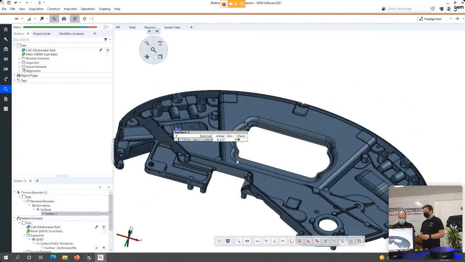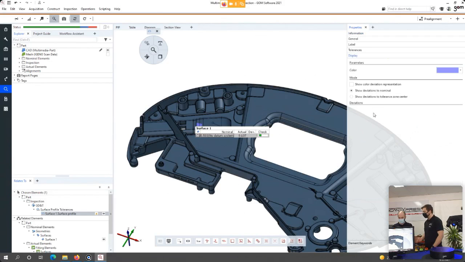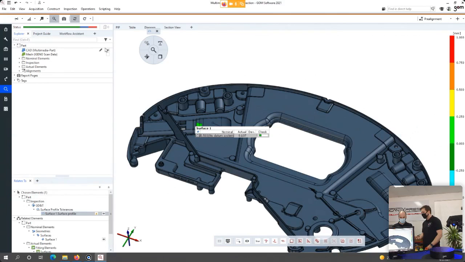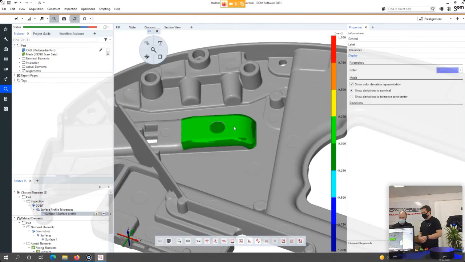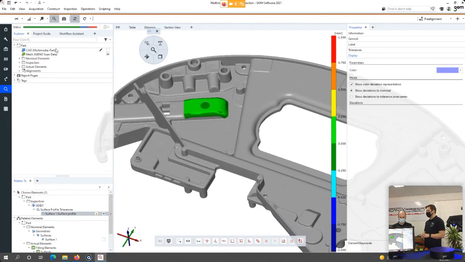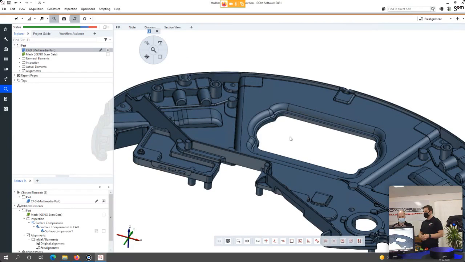And because it's GOM data, we don't just have to accept that single digit value. We can go into so much more detail and actually show that as a color deviation representation. Exactly, yeah. So what we can do is press our tab button to open up our properties menu, or click the little arrow buttons right here, we can go into our display, show color deviation representation, and that gives the color overlay of our GD&T function. So we can actually then see how the surface profile check is varying across that geometry. Exactly. Apply different tolerances to it. Get much more information.